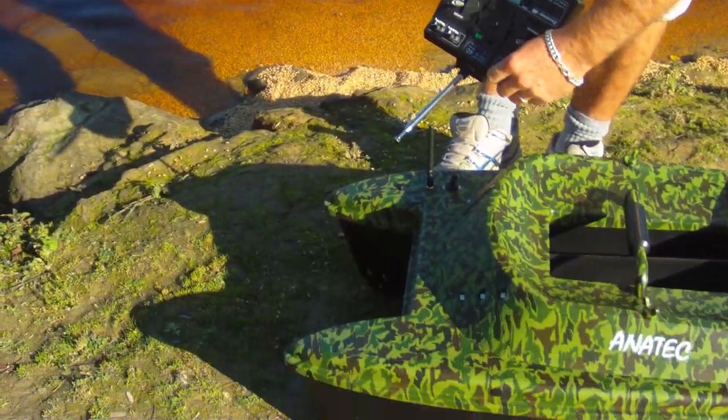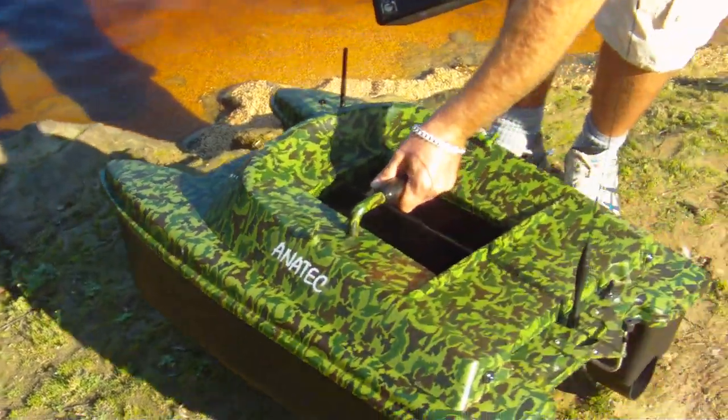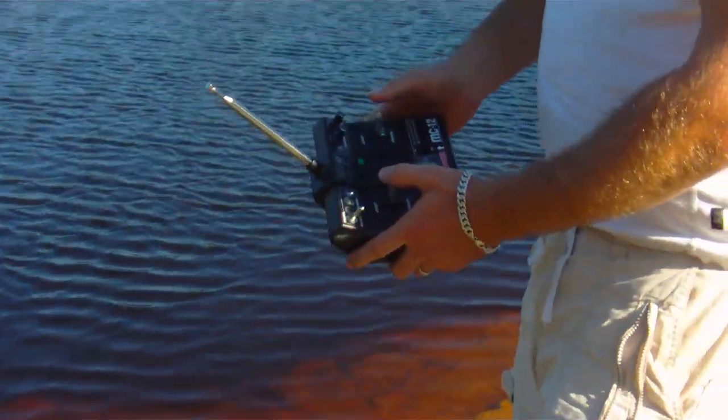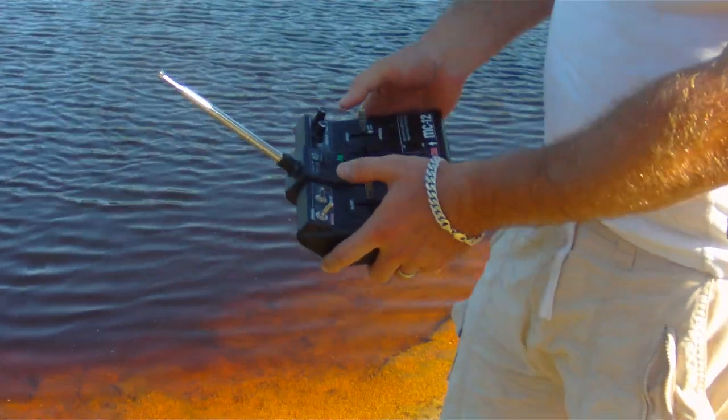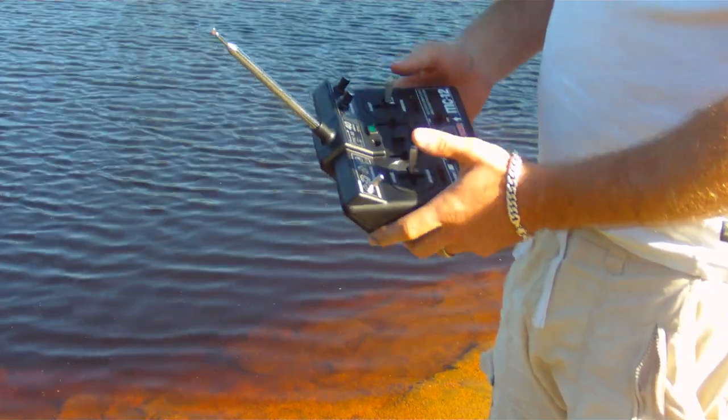Just flip that — on, off, on, off. The actual movement of the boat is fairly straightforward. This is the left motor, that's the right motor. You want to go forward, you push it forward; you want to go back, you go back. It's a spin on the point — you literally just turn like so. It's dead straightforward to use.